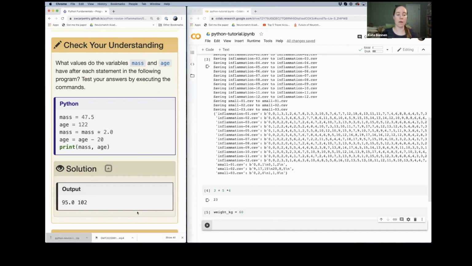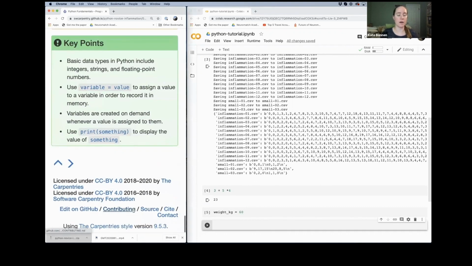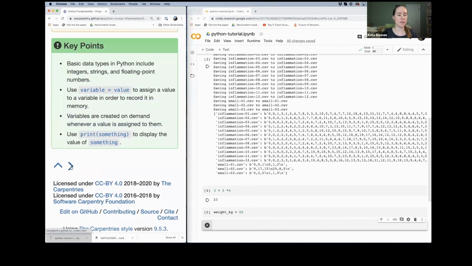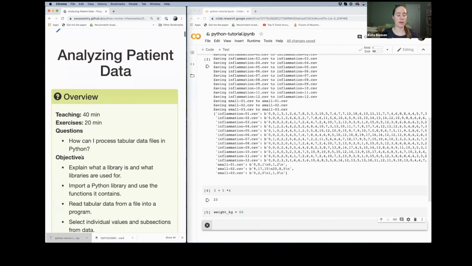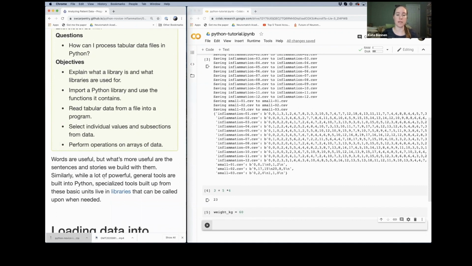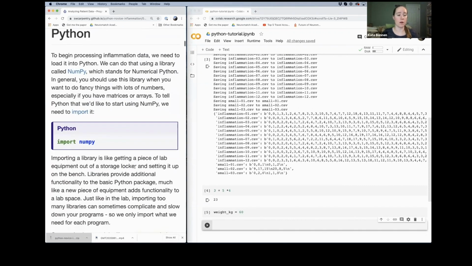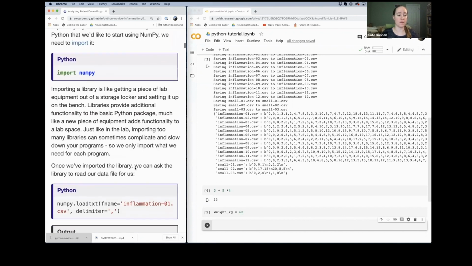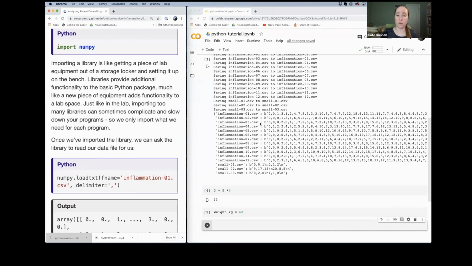And then the only other thing I want to point out is that as you get into the second lesson, that is where you will start actually using the data that we loaded into Google Colab before. You can see here, because we loaded those files into Google Colab, you'll now be able to run this line here that's going to let you grab the data from the files and interact with it in Python.